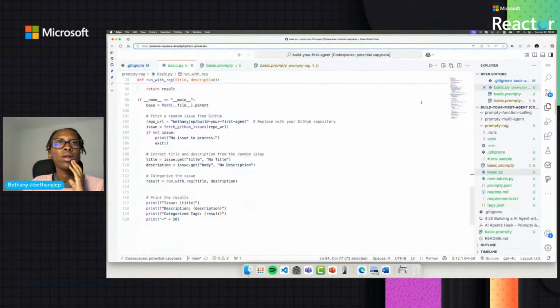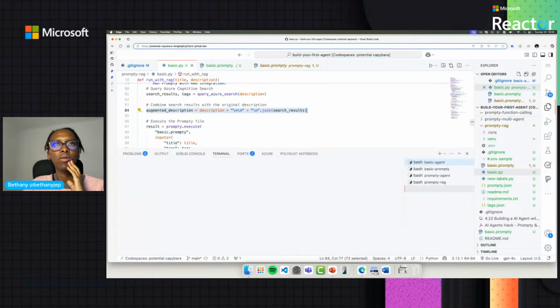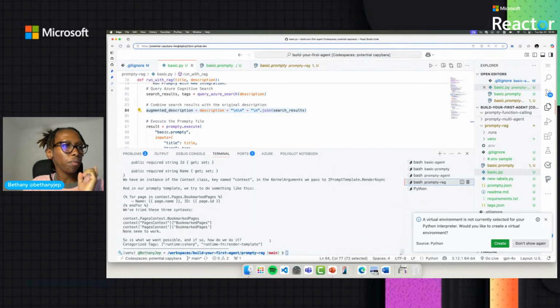So this is what it does. If I run it, it won't give me a response. Sorry, this is a file. So this is the previous one. I want to show you the previous one because I don't have any new issues. I'll create a new issue when I come to the agents.